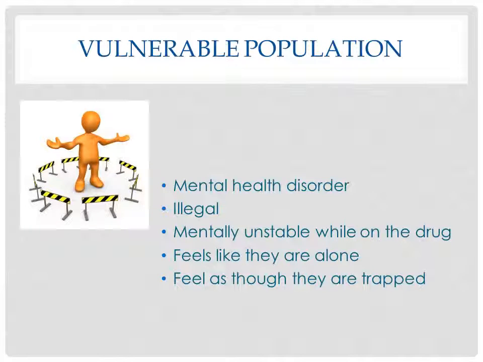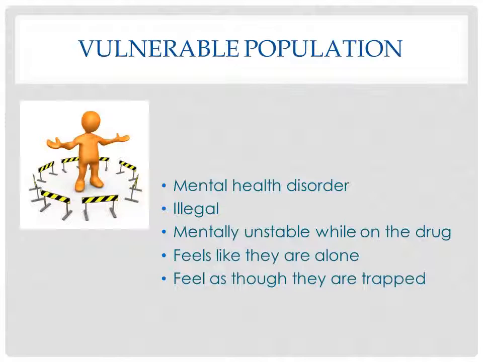For the following reasons. It's a mental health disorder. I feel like any mental health disorder is very vulnerable. This is obviously, again, illegal. So there's tons of risks involved with drug abuse, with being involved in any type of drug action or, I guess, relationship. These patients are mentally unstable while on drugs. It can be hard to approach them if you're a family member and you know what's going on and you really want to get them help. If they're high on drugs, sometimes they just seem unapproachable.